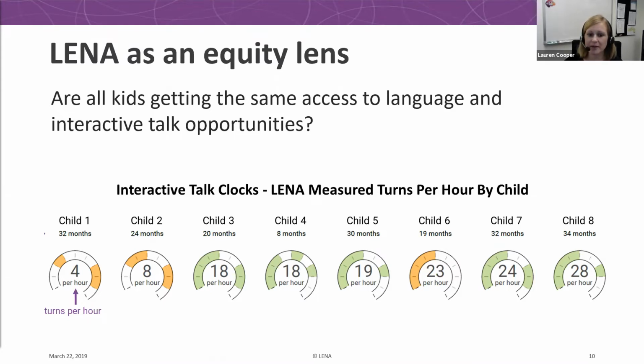So we certainly expect variability from child to child as interactive talk is impacted by both the child and the teacher. And we expect some kids to have higher turns if they're more verbal, of course, but we also expect that for the kids who are maybe earlier developing or younger, we can still count turns that aren't true words. Any type of vocalization that's communicative counts as a turn. So we want to make sure that we're reflecting basically ample engagement with all of our kids throughout the day.